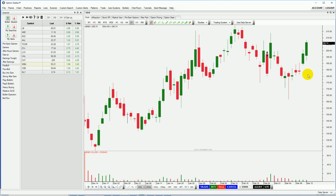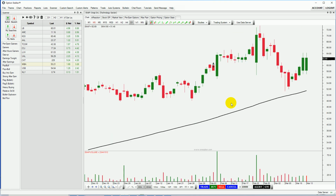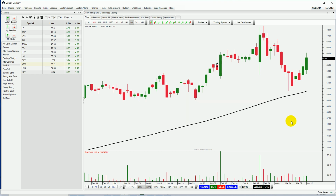You know what my profile is. You know I like to sell them as short term as possible, and I like to sell them below major technical support. So that is one that I'm going to be looking at on Monday morning. And I think Snap sets up well also. When we find these stocks that are super, super strong on Fridays, these lottery trades as I call them, they usually have follow through Monday and maybe Tuesday. Oftentimes, it's a major move that's setting up. I think Snap also sets up well for a bullish put spread, so I'm going to put that one up for my members Monday morning as well.